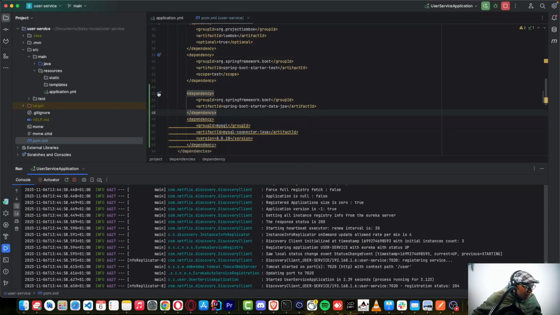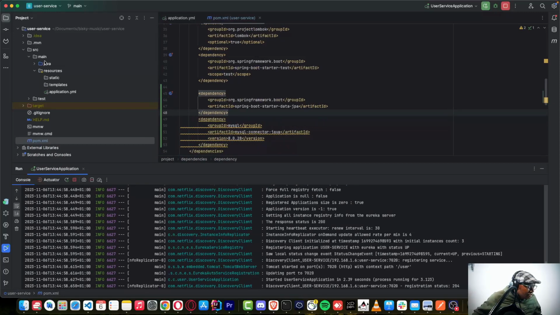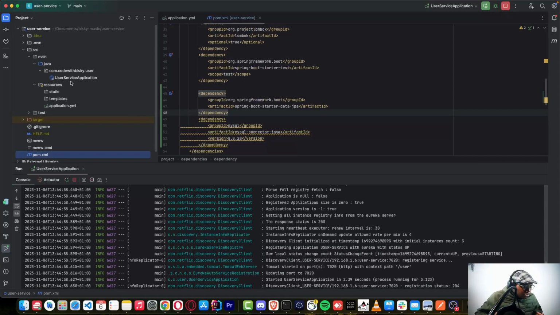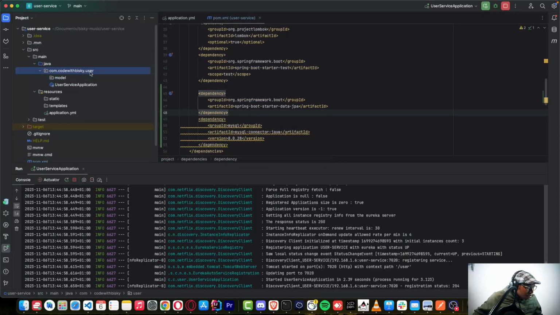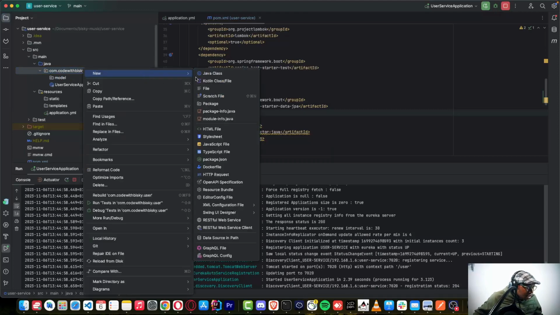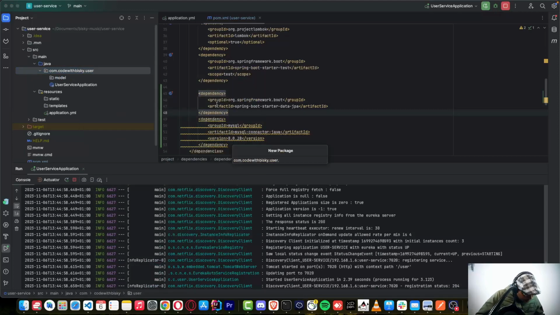So what we can do next is to go to this Java. Let's structure here. Let's create a new package and call it model. Let's create another package and call it service.